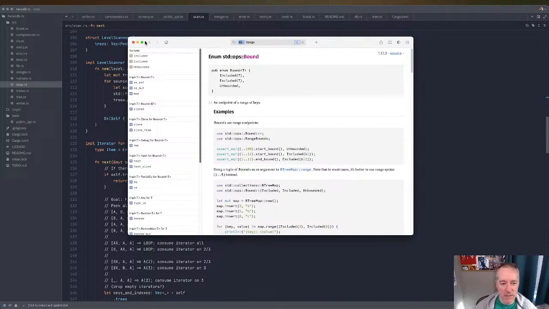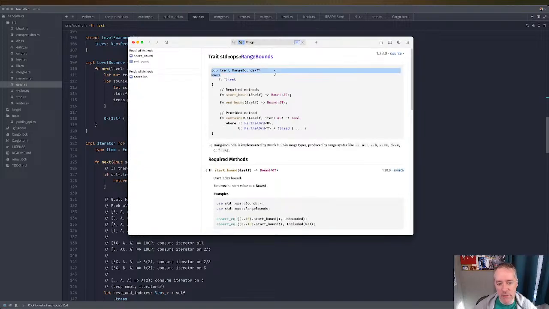Right, so maybe if we say that you could pass something that implements range bounds over slices of u8s, or vec of u8s.